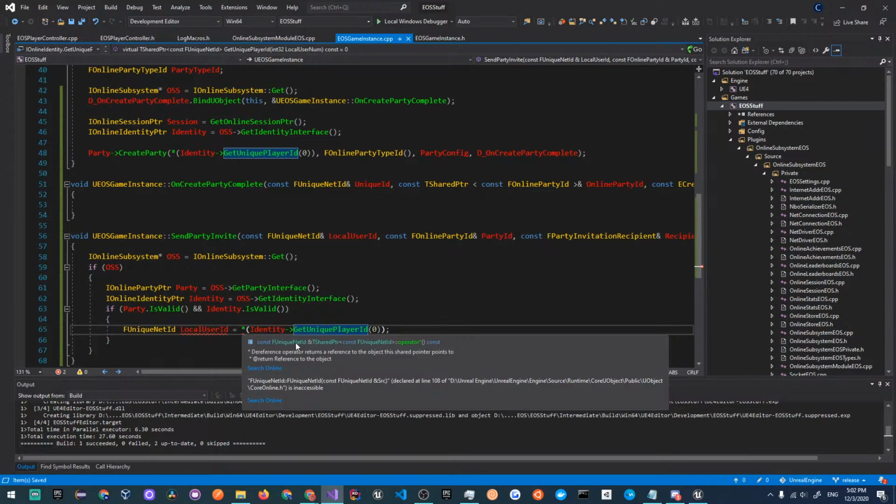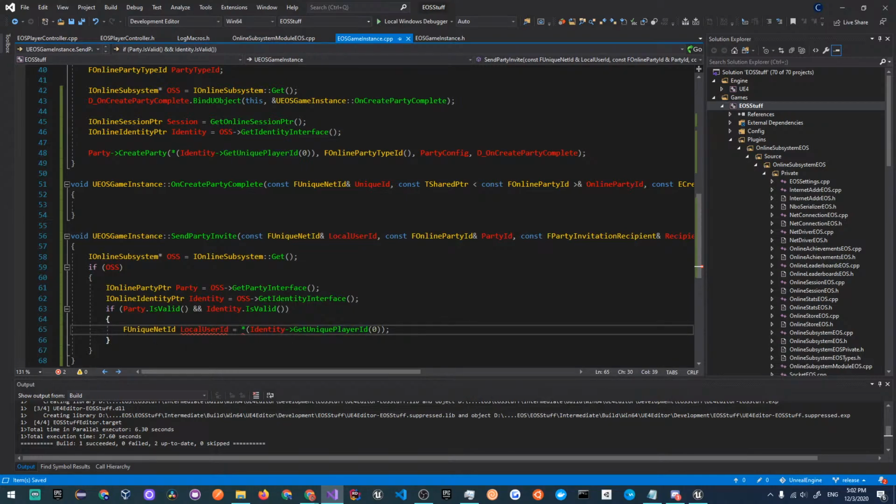Constant FUniqueNetId, and oh, my audio is crackling. That's weird. It might be my bit rate. Looks like it's good right now though. Let me check out what's happening in OBS. Yeah, I think it's just some Wi-Fi connection issue. I can move my mic a little bit back too. Sorry if that's going to bother you. Alright.